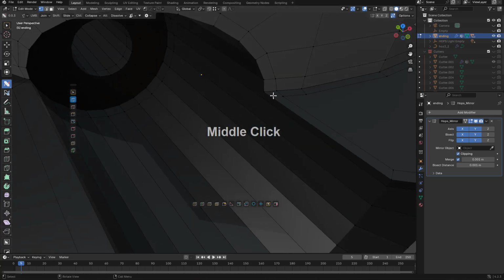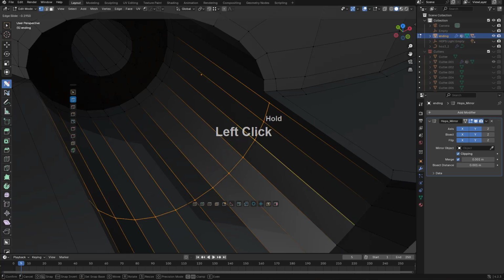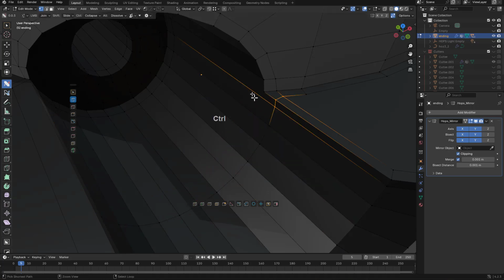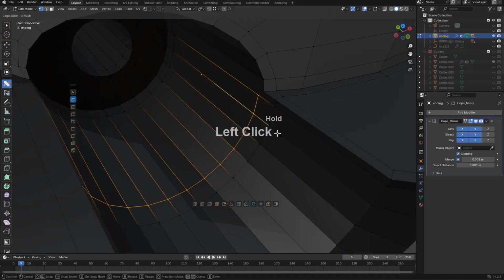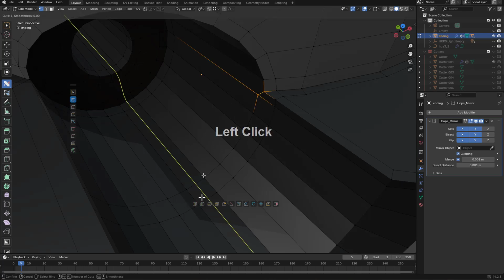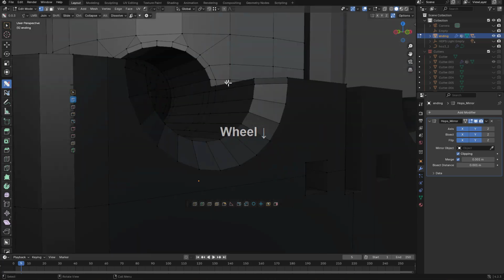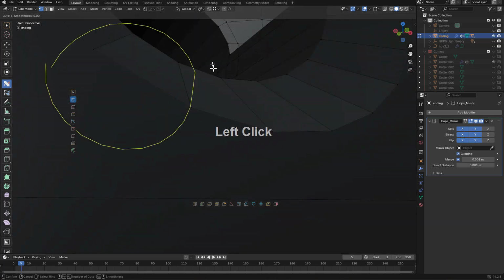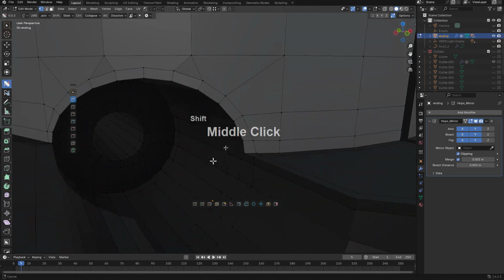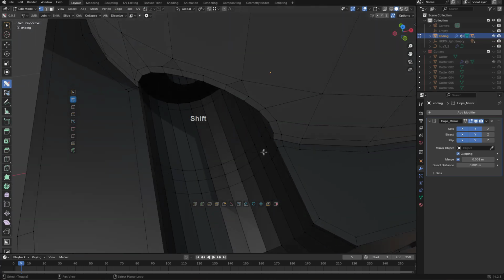So right here, I'll dissolve that just so we can force a loop here and make that connection. And why not give it one more loop and just one more. And we could also have it continue all the way around, but it may not be needed immediately.